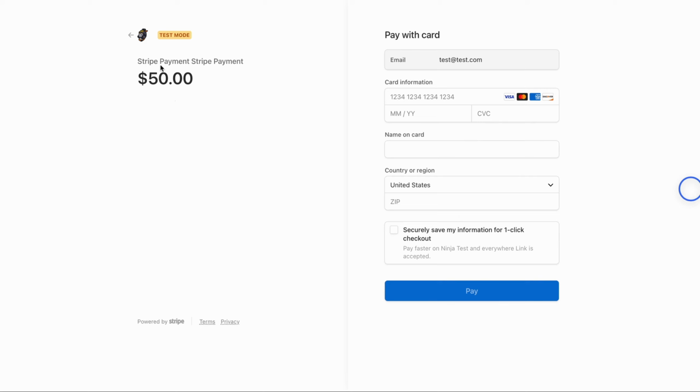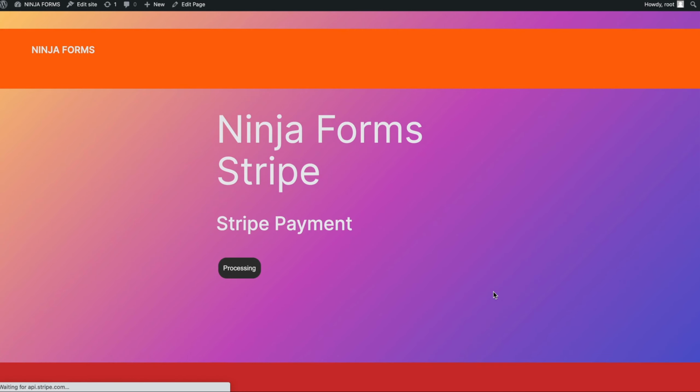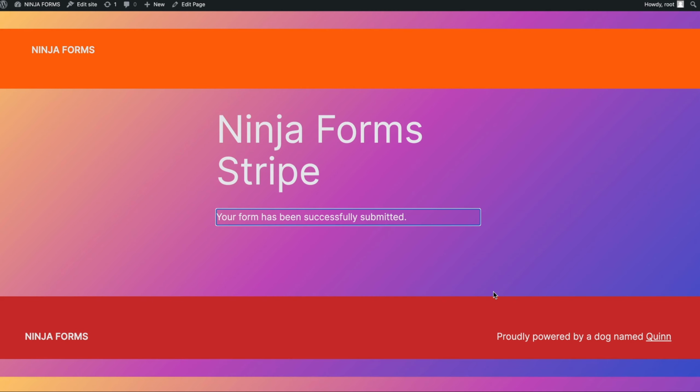And it loaded. $50, remember. 10 times 5 is 50. So that's the correct amount. We'll put in our expiration, 28, 123, Ninja support, and then pay. Oh, most importantly, we need the card information. There you go, paying with Visa, and it should process. Bada bing, bada boom, take us back.